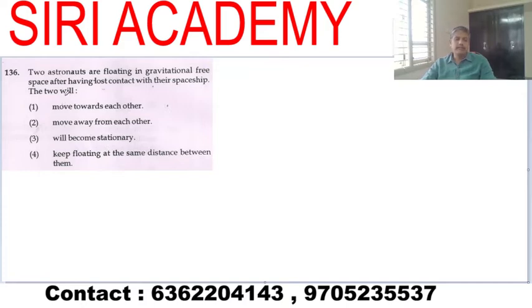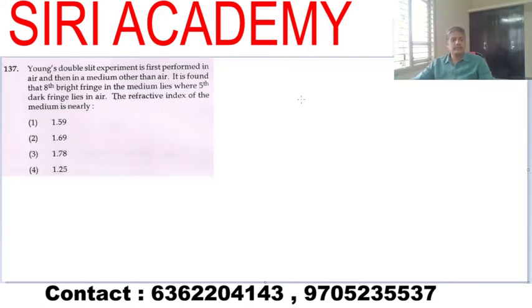Due to the gravitational force of attraction, they move towards each other. So, the option is the first one. Question number 137. This is a question related to the Young's double slit experiment. Young's double slit experiment is first performed in air and then in a medium other than air.